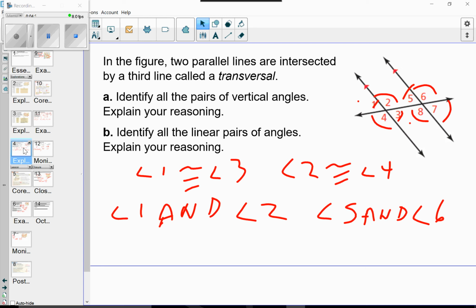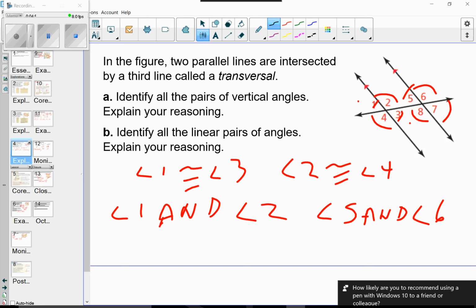So you can see I wrote out 1 and 3 are congruent, 2 and 4 are congruent. I didn't write 5 and 7 and 6 and 8, but those are congruent. So what I did is just included a little bit here. So if I, oops, sorry about that, go back, and I add some things here. Let's go back to red. So let's go to black.